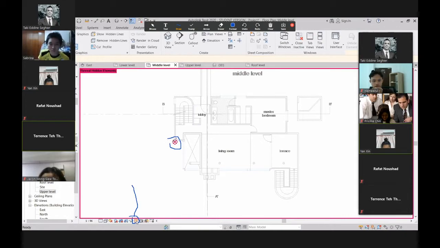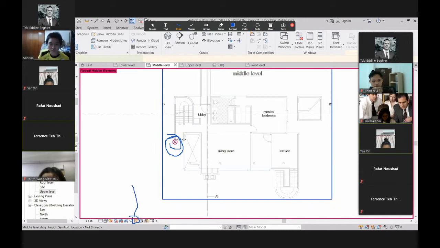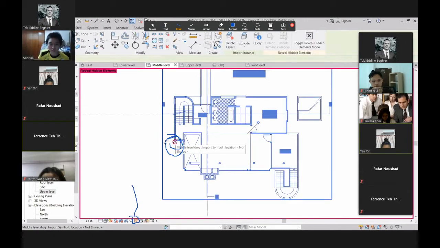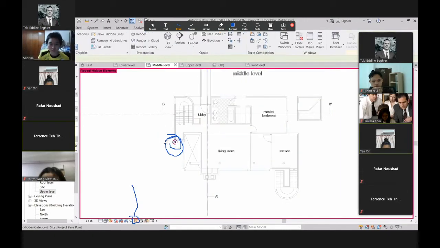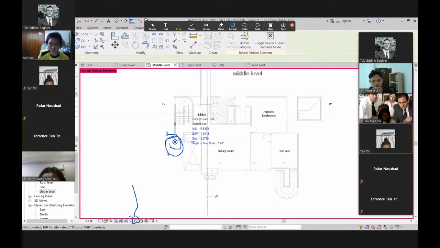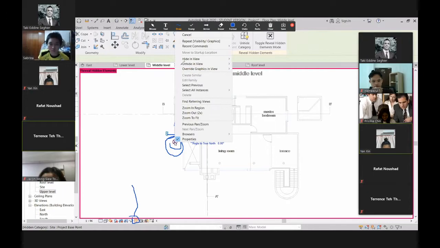Actually, if you selected the project base point, try to select it. It's the red one here. Project base point. Okay, right-click. Go here to unhide in view.